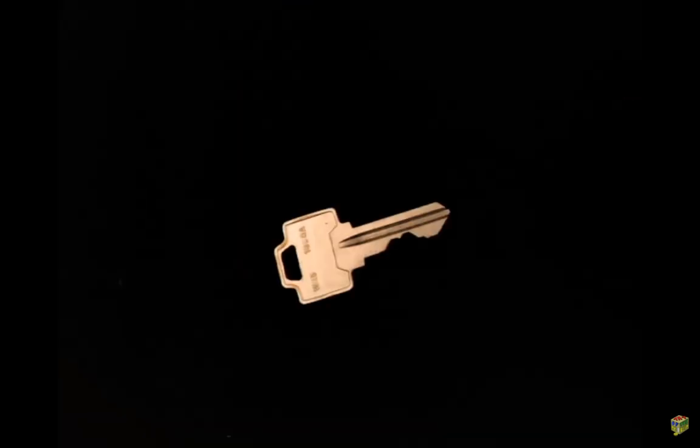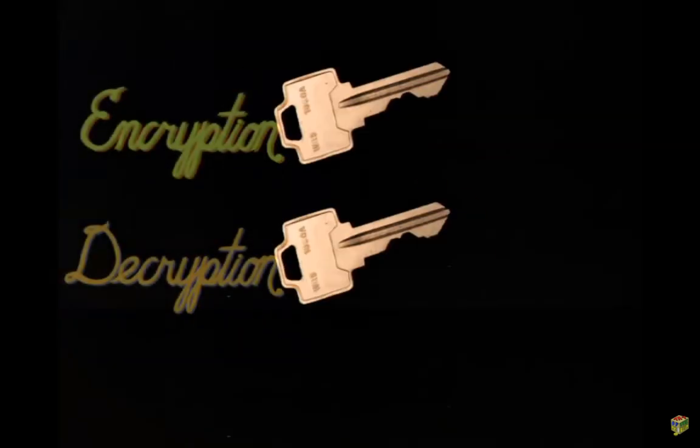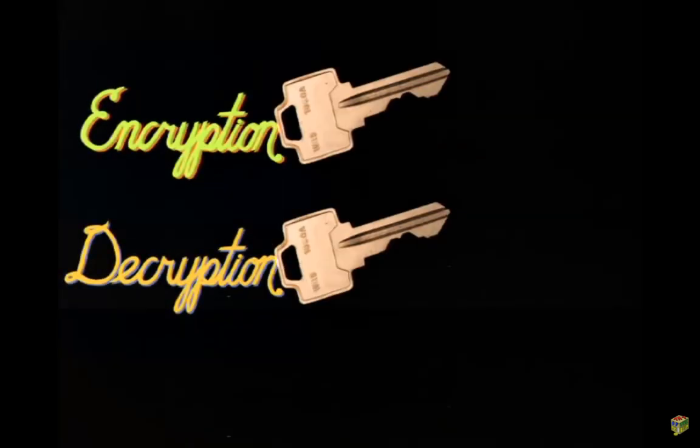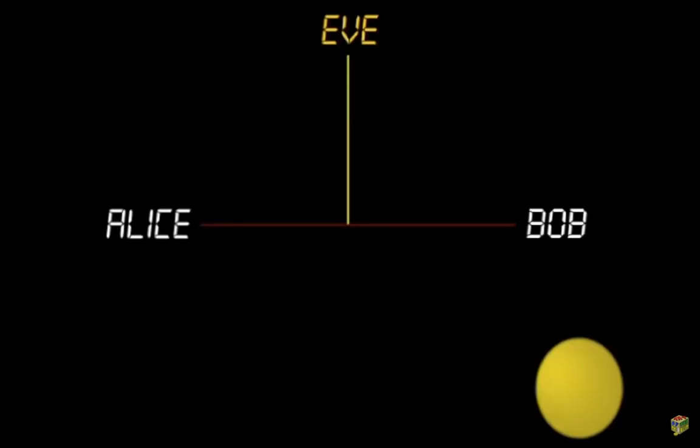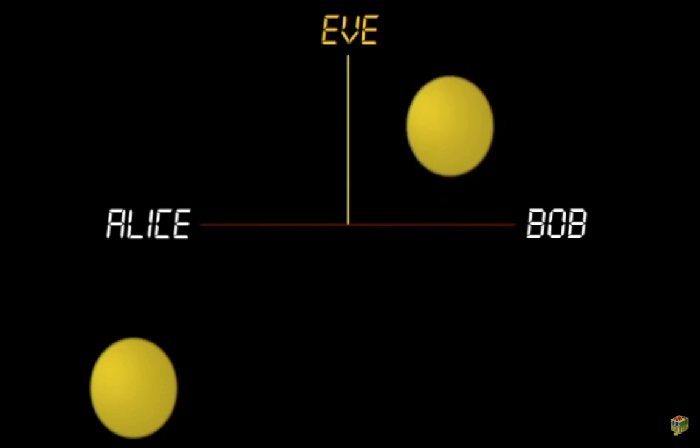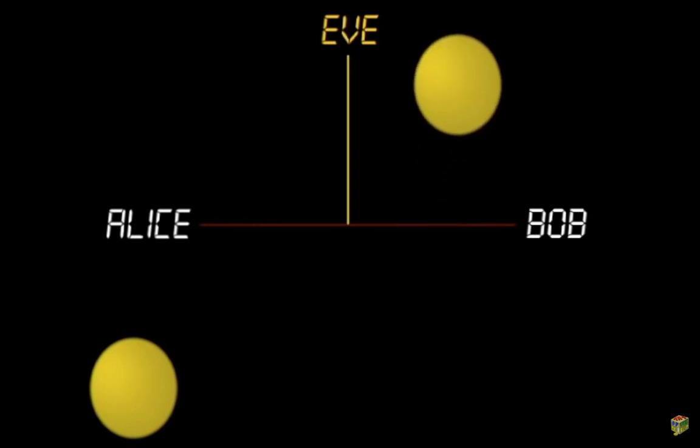Ellis never arrived at a mathematical solution, though he had an intuitive sense of how it should work. The idea is based on splitting a key into two parts, an encryption key and a decryption key. The decryption key performs the inverse or undo operation which was applied by the encryption key. To see how inverse keys could work, let's do a simplified example with colors. How could Bob send Alice a specific color without Eve, who is always listening, intercepting it?